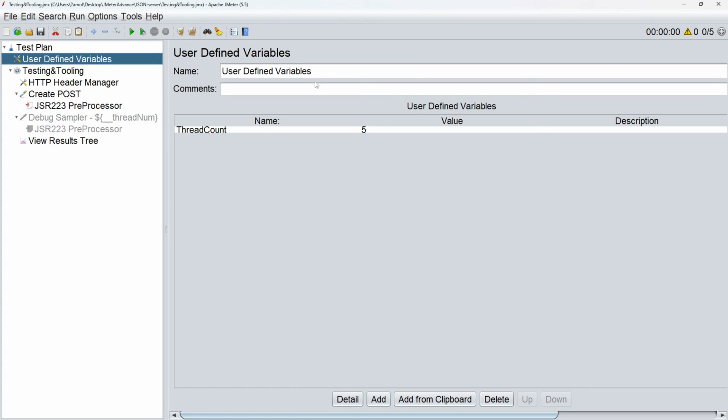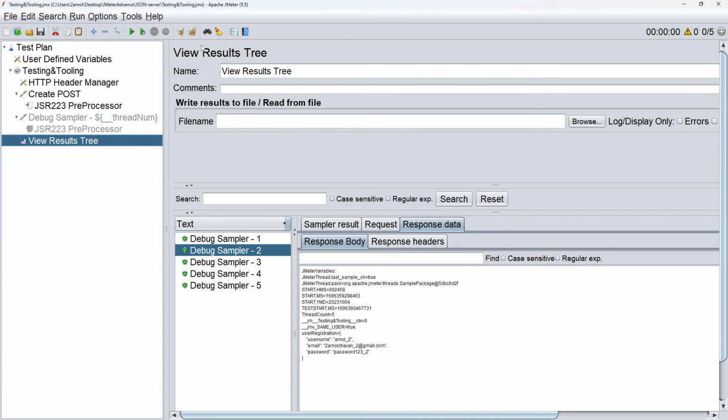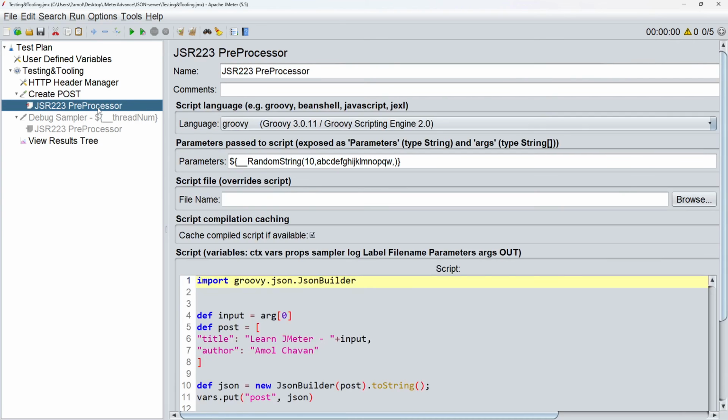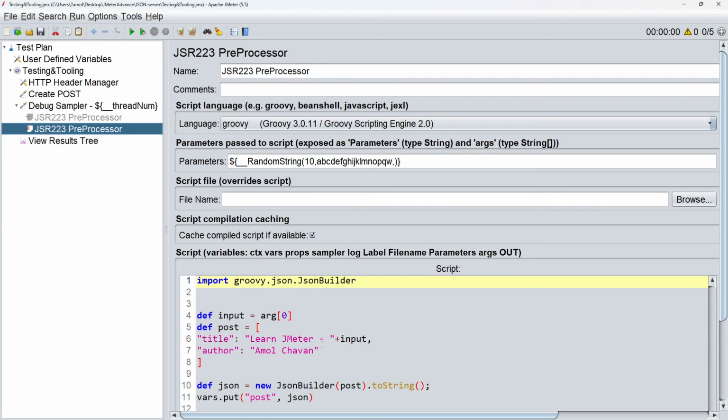Before running this, I'll change the thread count to 1, so that we will just see whether everything is running properly. Okay, we are making a call here, but why don't I add it under this JSON sampler, and I keep this disabled. So we will test this new one to see what happens, and if it looks fine, then we will put it in our code.